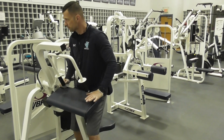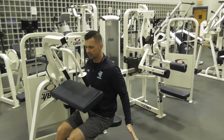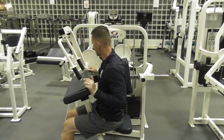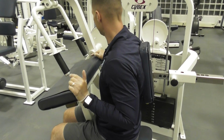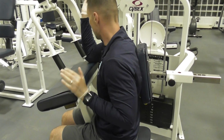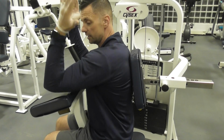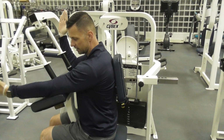So let's see how it is. Right now, if I press against that with my back, that's going to keep my elbows down. It's very important on this machine that I utilize the axis of rotation of the machine. On this one, it is indicated by a silver bolt. So my elbows are going to be lined up with that. If I do a straight line from that axis of rotation through my arms, that would be the point at which my elbow is rotating.